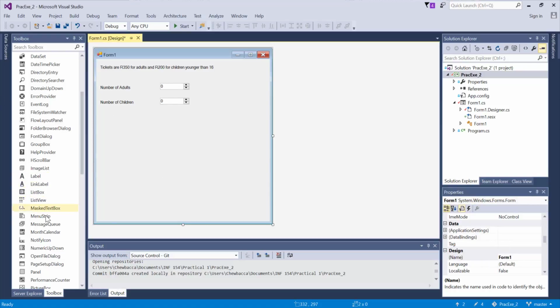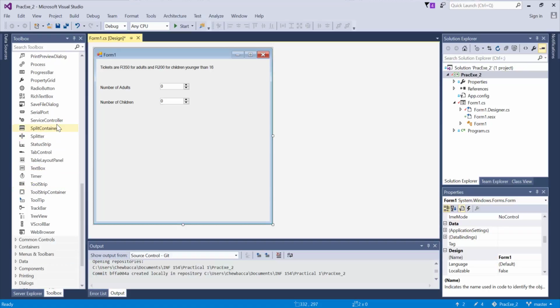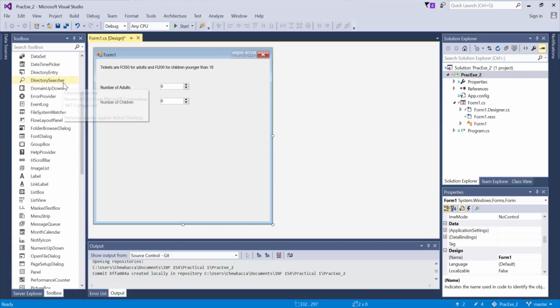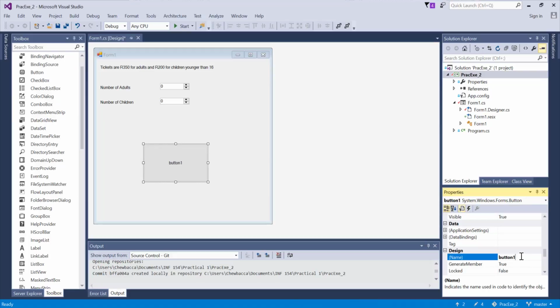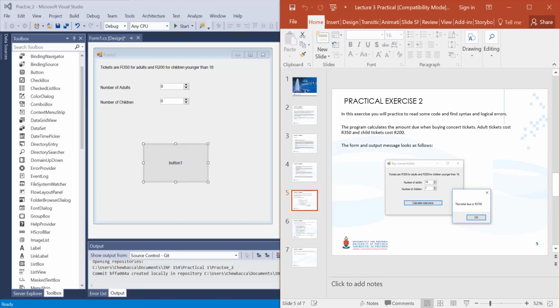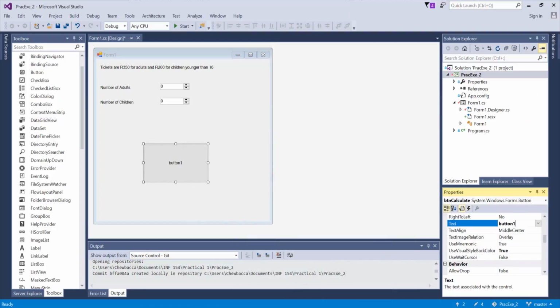So a button's needed still. BTN. Cool. So that's going to be calculate. Okay. And then the text should be calculate total price.